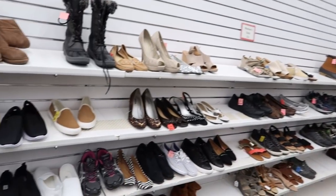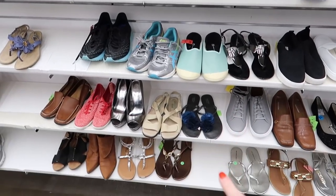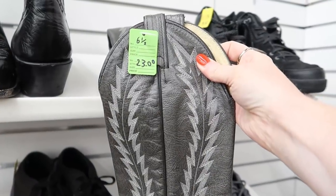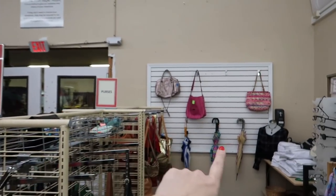I've pretty much gone through all the men's section. It's nice because it's not super packed in here. There's enough stuff that you can dig, but you also can browse really quickly in this store. And I've got 3 or 4 things in my cart already. So I'm over on the shoe side. I think I'll swing through the shoes and then I almost want to go to the bags before I even get into the women's clothing. But yeah, we'll see everything. I'm so excited. So here's the shoe section and they do have it organized by size. So it makes it really easy to browse actually really quickly like everything else in the store. Here's all the bags. I've got all of that and some back there.